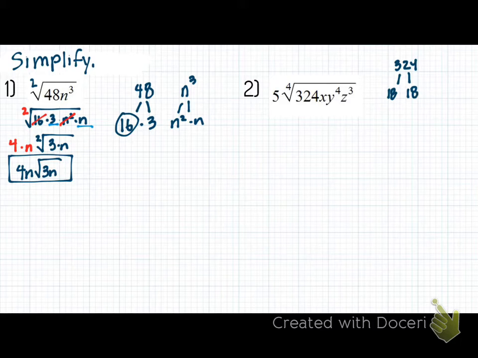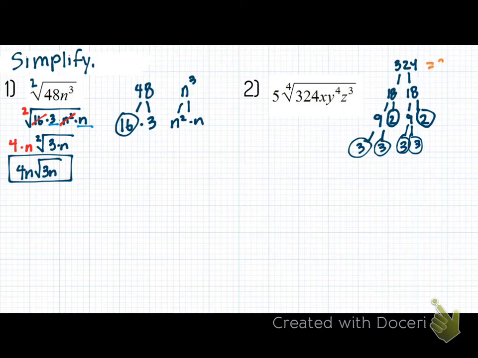But we need not 2 numbers, like here. We need to have 4 numbers. So we need to factor this some more. We've got 9 times 2 and 9 times 2. I can't factor 2 anymore, so I'm going to circle those and keep going. I know 9 is 3 times 3, and those are prime factors, and so is the other 9. Okay, so I could really think of 324 as 3 to the 4th and 2 squared, right?